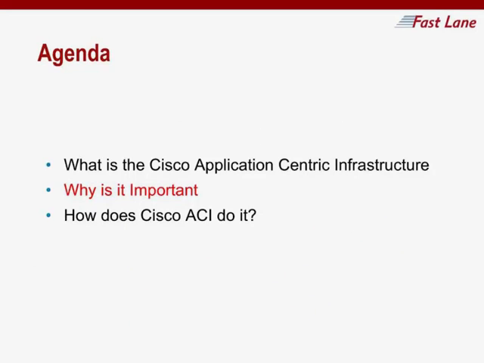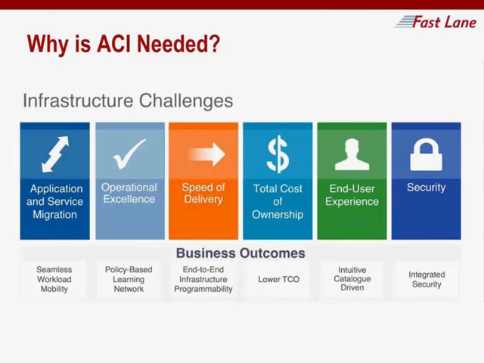So why is there this requirement? Why is this important to us today? Why is it important to start looking at it at an application level rather than at a physical network level itself? And to look at why it's important, we need to understand, first of all, some of the challenges. And today there are a number of challenges. As I say, how do we look at supporting that mobility? How do we actually create a policy-based network that actually learns? In other words, how do we actually create an auto-learning infrastructure? How do we speed up the delivery of our services? How do we look at reducing our total cost of ownership? And how do we look at providing an end-user experience that is what the end user is expecting to get with an integrated solution itself?